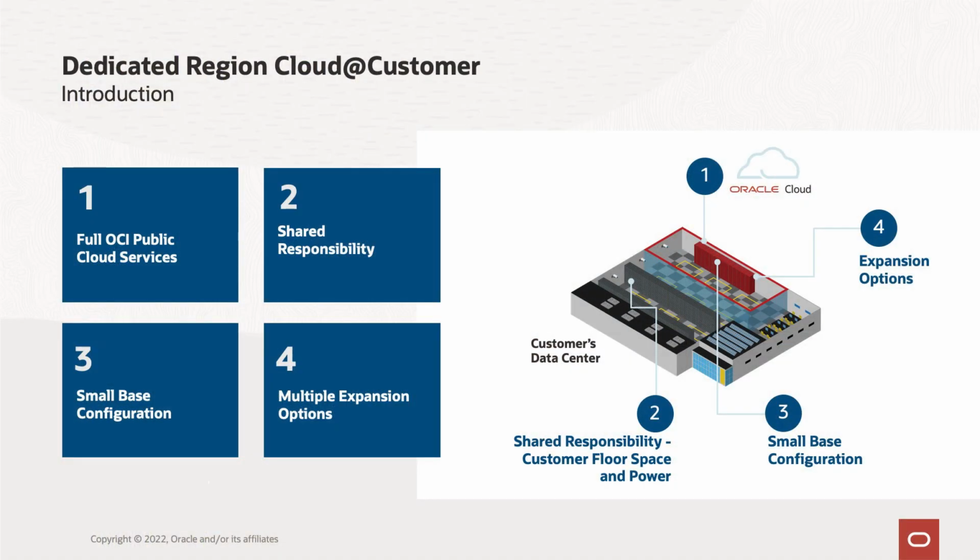Let's start with a tour of a data center. And data centers can vary in their sizes. I've been in data centers which are about the size of a Starbucks cafe, to data centers which are the size of Walmart stores or multiple Walmart stores. If you were to enter a data center, you'd see a lot of space out there. And in that space, there are aisles and aisles of equipment, which are servers, storage equipment, networking, connecting all of these together. There is power, cooling, and all of these things going on out there. When we set up a dedicated region for a customer, we bring in the hardware equipment and we manage it and we run it 24/7.